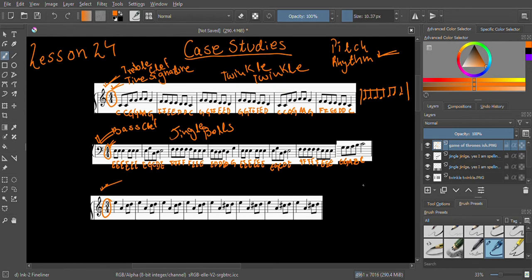So the whole thing that a quarter note is 1 count and a half note is 2 counts, and an eighth note is half a count, all of this still holds because the bottom number is 4. That's literally what the bottom number means, that a quarter note is 1 count. But since the top number is different, what is different is how I'm going to count it.